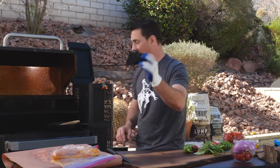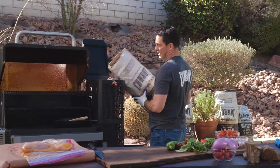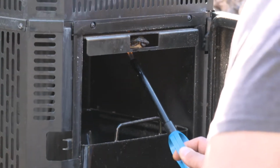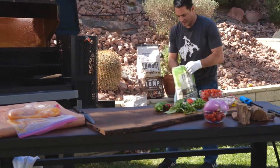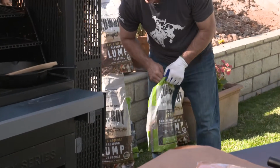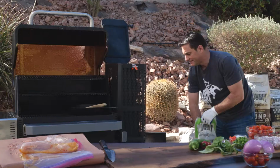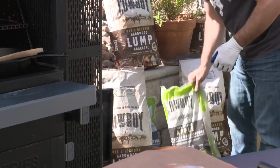Okay, so we're gonna add all these pieces of charcoal just right to the top. You just dump this in. We're just doing a little bit of chicken, so we don't need to add a tremendous amount. And then from there, we light our fire starter right inside. Today, we're gonna use a few pieces of apple chunk. This is just straight apple chunks. We just add the chunks right to the bottom, and as those hot coals fall down, they're gonna ignite our chunks with smoke. And we'll have great applewood smoke with our oak and hickory lump charcoal.